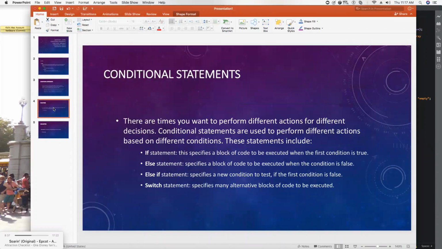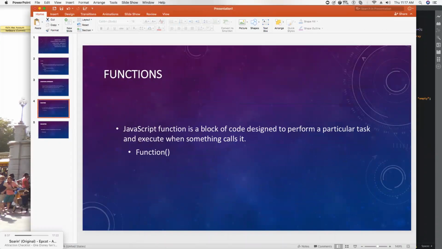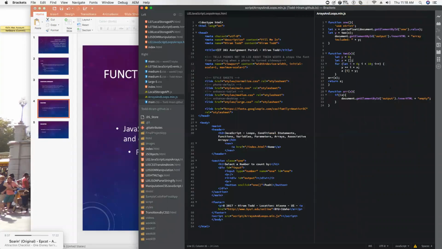Now we have function. A JavaScript function is a block of code designed to perform a particular task and execute when something calls it. As you can see, that's what I explained. These are the callouts.